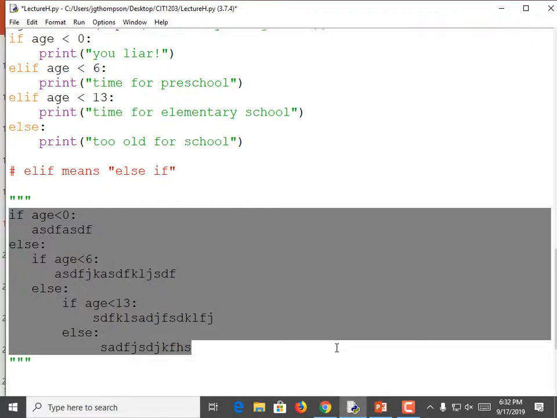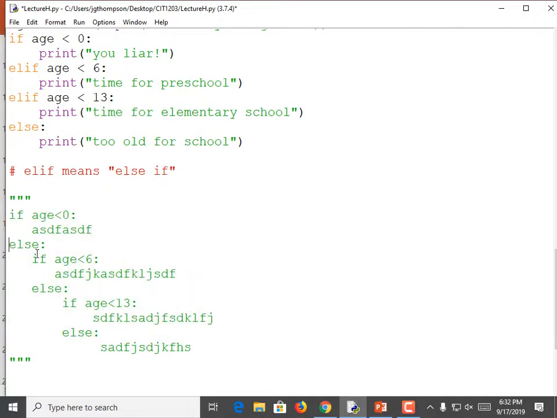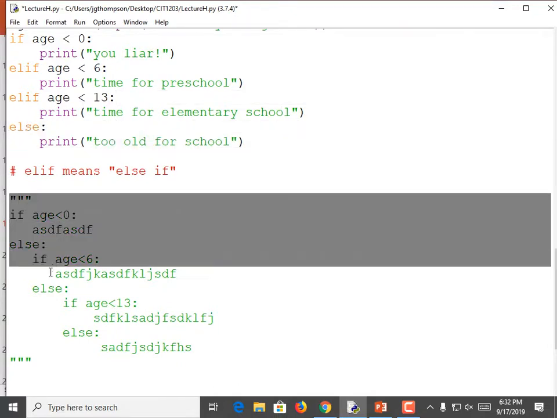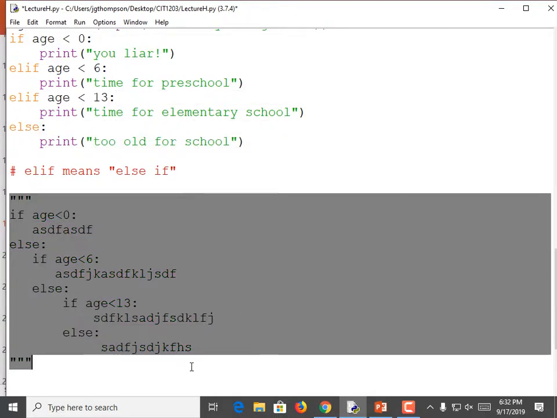Both would work, if these were actual print statements and not just random letters. But that's what elif means. Else if. And so once it finds one of these to be true, it's not going to do the rest of them. If that one's true, it's going to skip the rest. Otherwise, it's going to do that one. Time to get rid of that. Or I guess I could leave it.